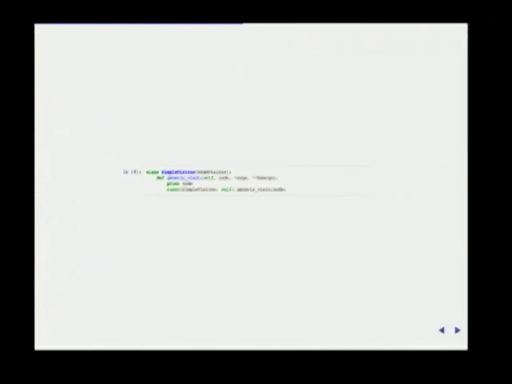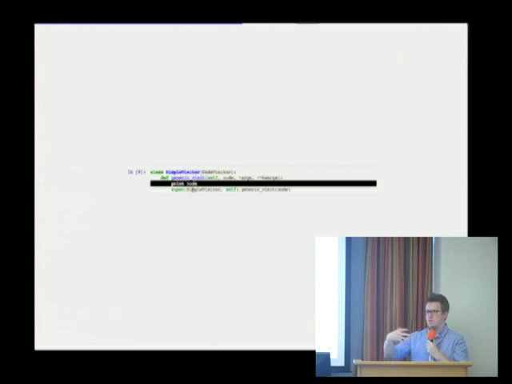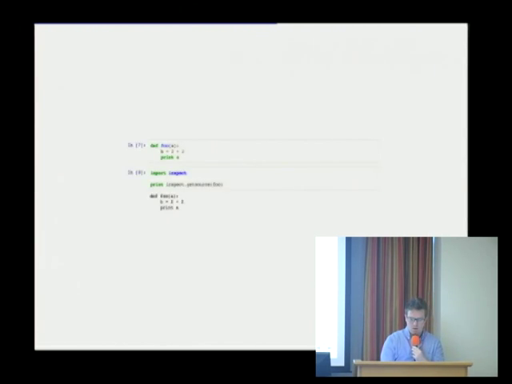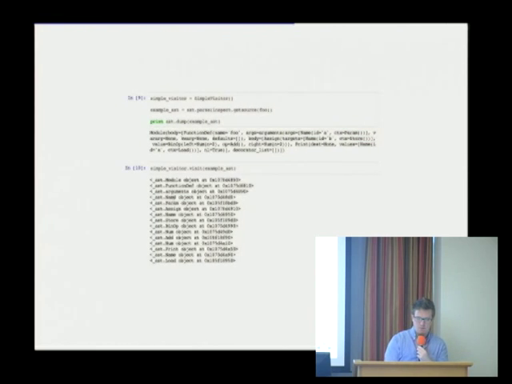Back on my other slide, and I'm going to go back and forth a lot. I defined this generic visit. I'm printing the node as I encounter it, and then I'm calling super on it so that I continue to traverse through it. And then you can see when I do that, I just get all of these printed out.